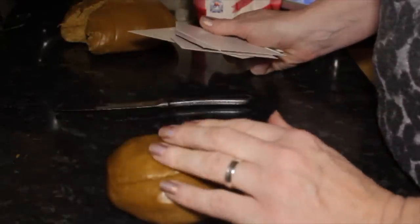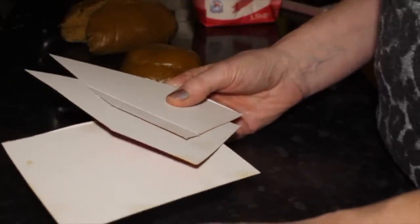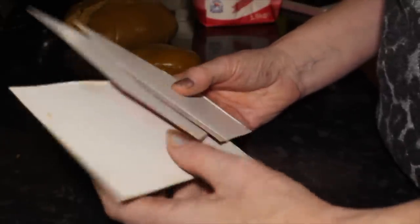So what you need to do for the gingerbread house is cut out your construction pieces, obviously, before it's baked. On the BBC website that I showed you yesterday, there are loads of templates all over the internet for different gingerbread houses and churches and all sorts of things. But this is the one I got from the BBC website, which is basically two end panels like that, that go together sort of like that. You've got a roof, two sides to the roof, and then two side walls. So I need to cut out two each of these.